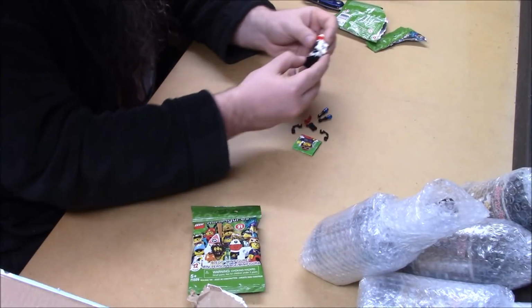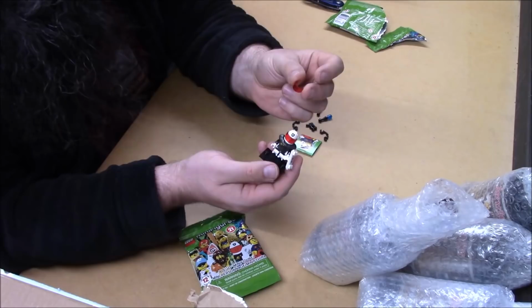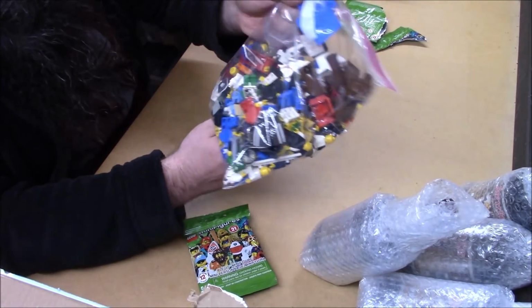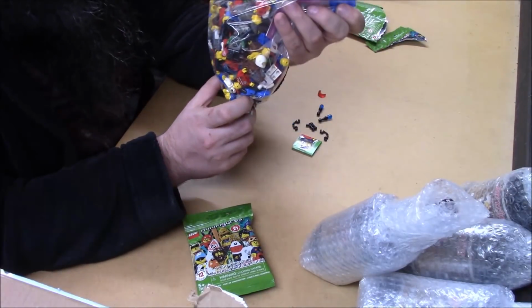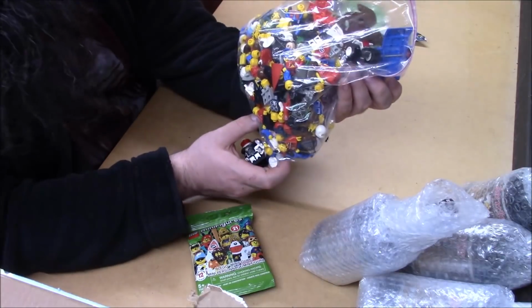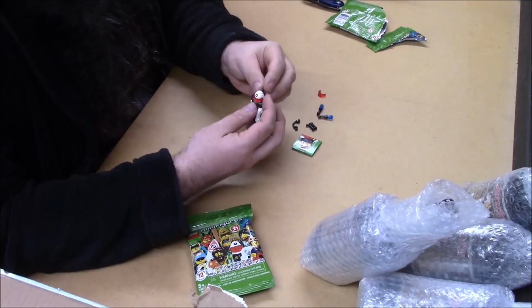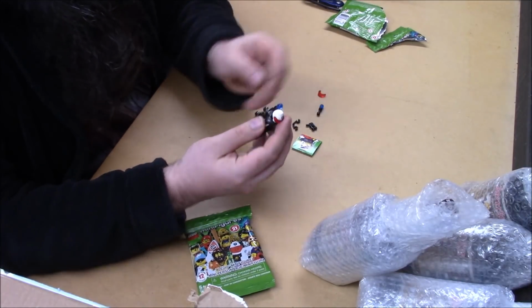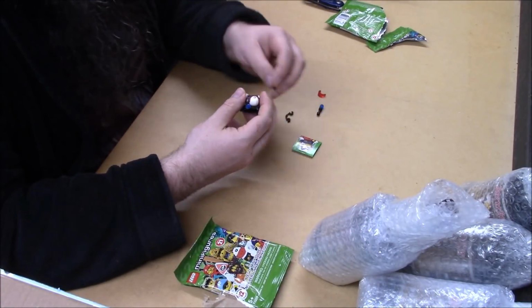This one is just chock full of spare parts. You get a spare visor, which is cool because it means I can make another Space Police from probably, there's at least one Space Police in here, but I doubt the visor's in here because those are the things that always get lost. And so I'll be able to build another Space Police from that. You get 2 pairs of the handcuffs because they're little pieces, so you can put one back there. You get 2 of his stun baton looking thing, and then a pistol and a shield.